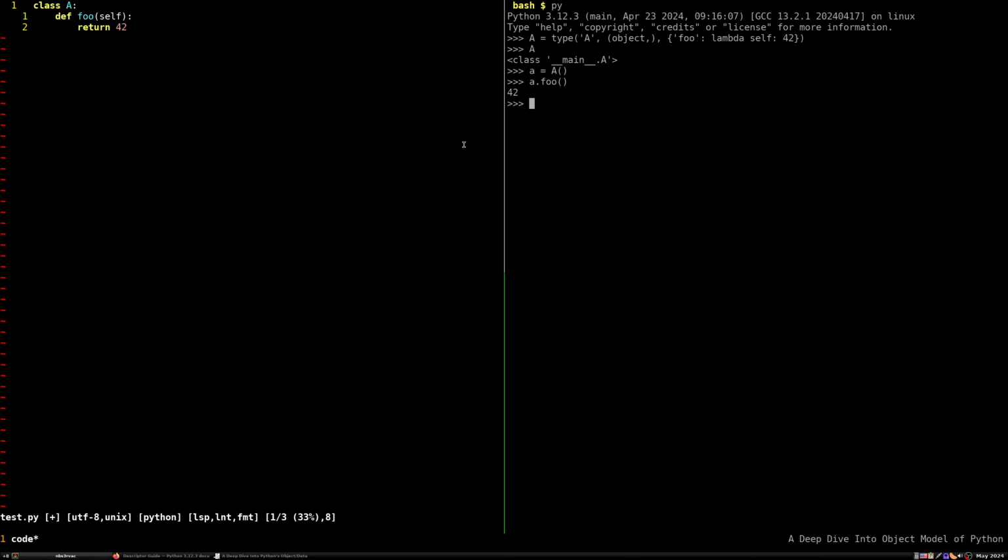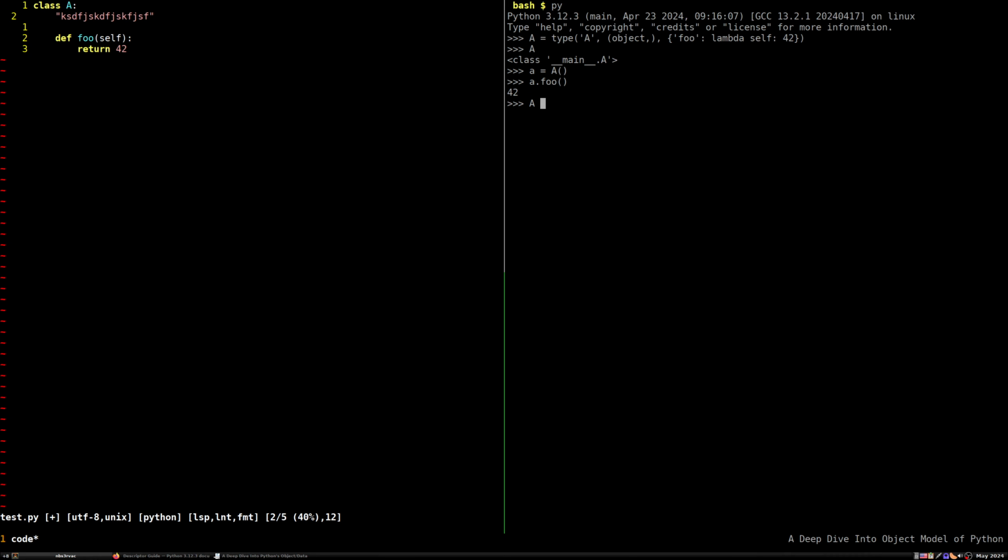By the way, if you were wondering what's the difference between using type and the class keyword, the class keyword is more powerful, it does more stuff. For example, it properly sets the documentation string if you have any on the class. It also properly sets up certain attributes like __qualname__ and so on. And it also allows you to customize the dictionary that should be used for storing the attributes in the class by calling the __prepare__ magic method. So it's not just syntax sugar over type. The class keyword is actually more powerful.